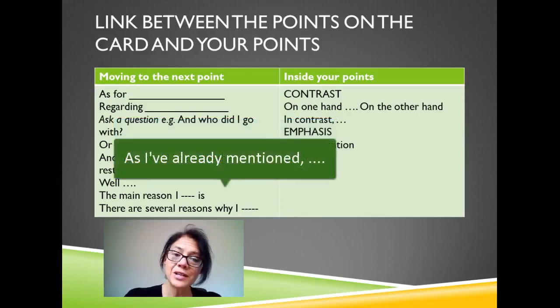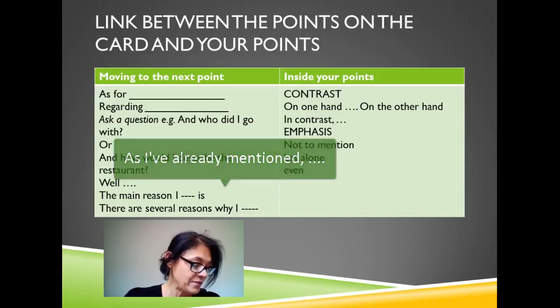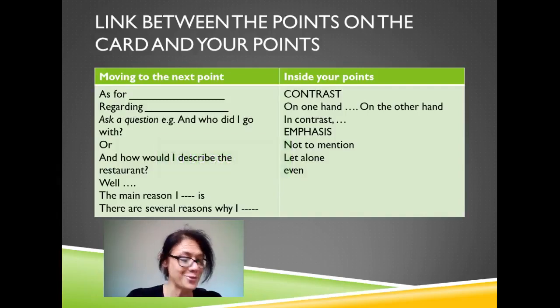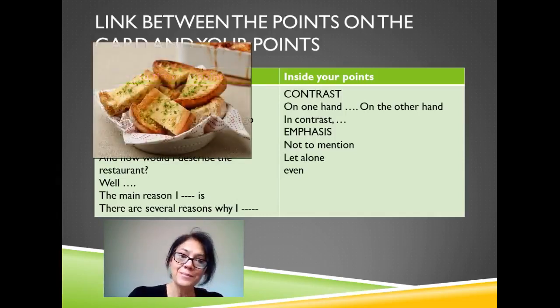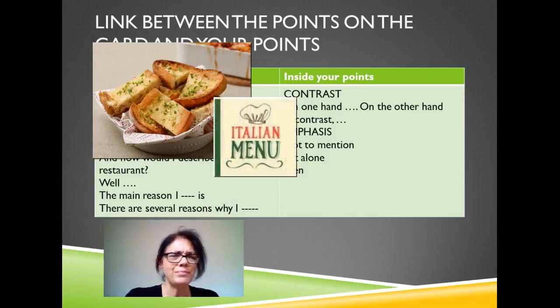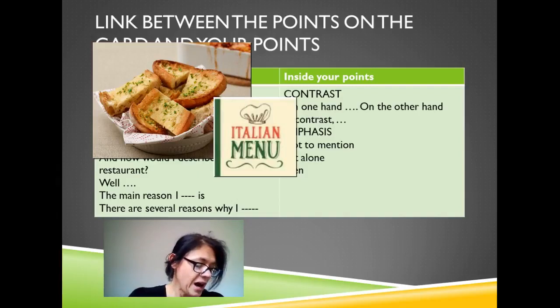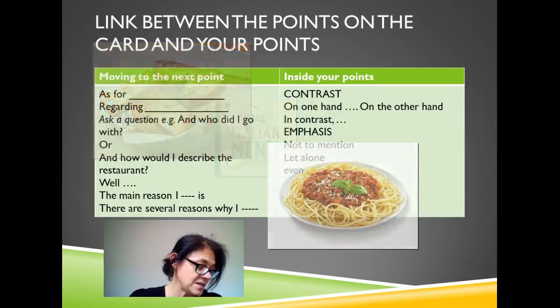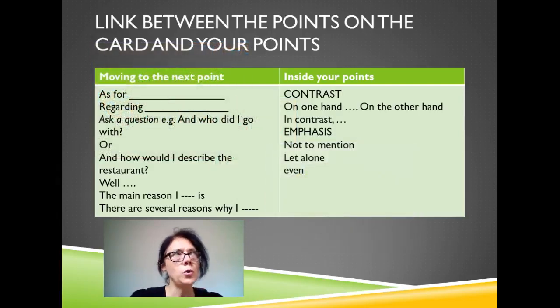As I've already mentioned, I went there with my family. To be specific, there was my mum, my dad, my 2 brothers, and me, of course. When we first got there, we had some garlic bread. Then for the main course, on the Italian menu, they say prima piatti or something like that, I ordered spaghetti in a typical meat sauce with some cheese on the side. My mum always orders the chicken, so we laughed when she told the waiter what she wanted.